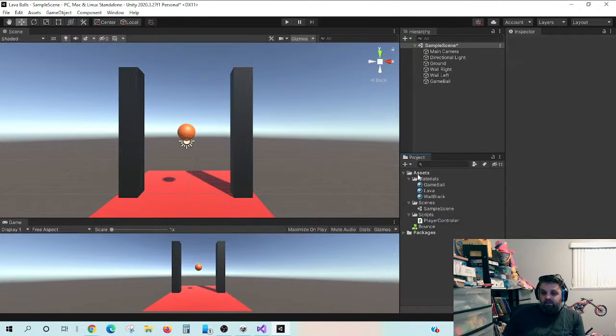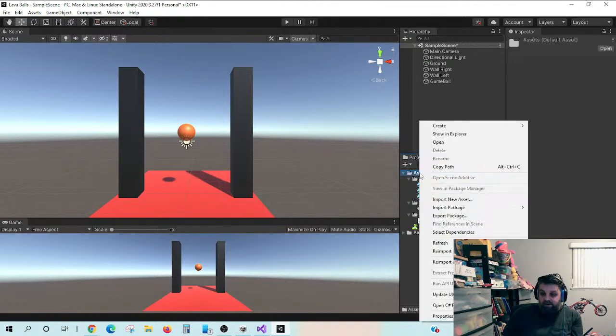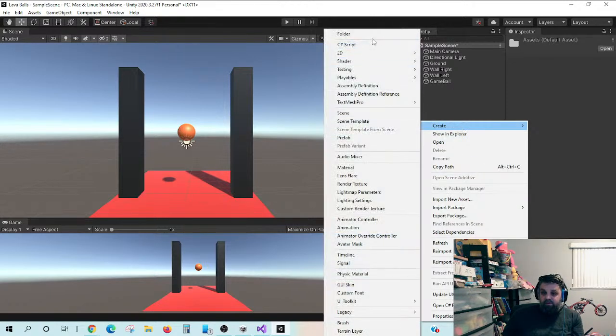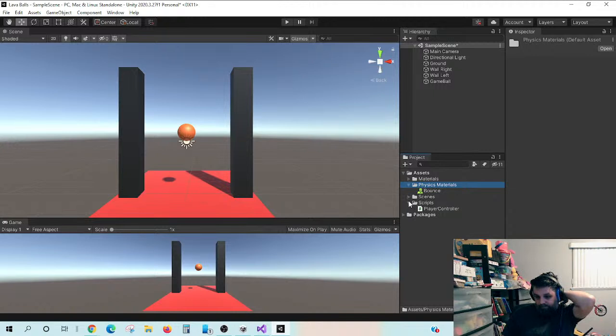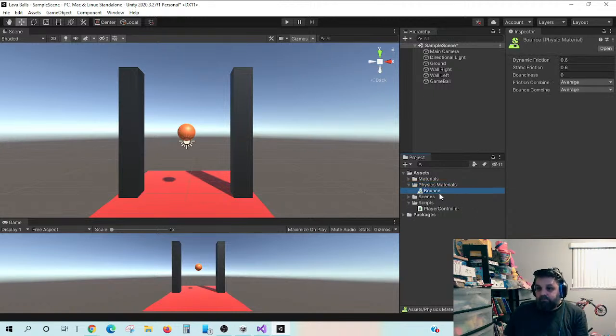Okay, now there's materials. Let's go in assets. Let's create a new folder and let's call this physics materials. And we're going to get this bounce, put it in there. Open that up.